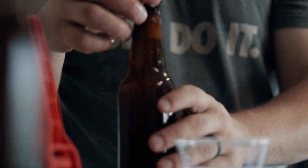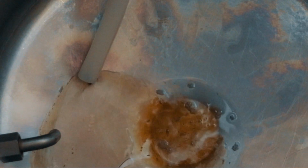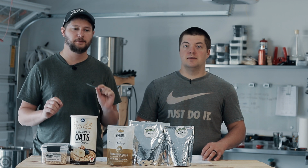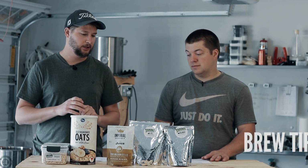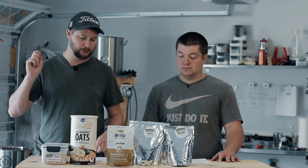So we've been brewing a lot of New England IPAs lately. A ton of New England IPAs. It's kind of one of our favorite styles of beer, I guess. And there's been a few things that we've noted going through brewing and kegging the New England IPAs, and a few tips and tricks that we want to hit.